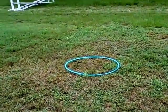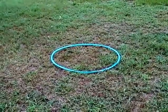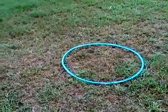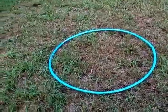This obstacle, hula hoop laying flat on the ground. The horse puts both feet, front feet, or could be back. In this case, we had him put the front feet in the hula, and the back feet go completely a 360 around.